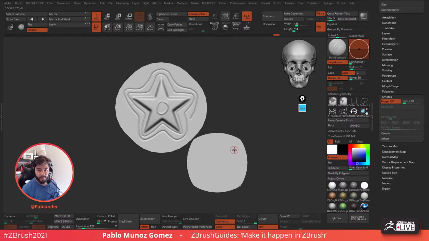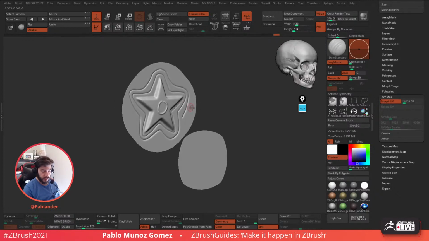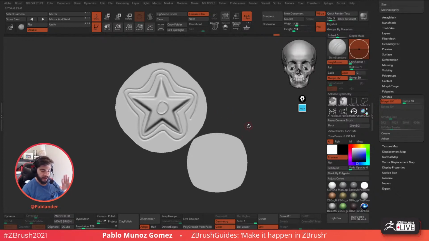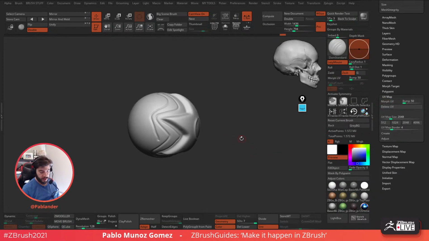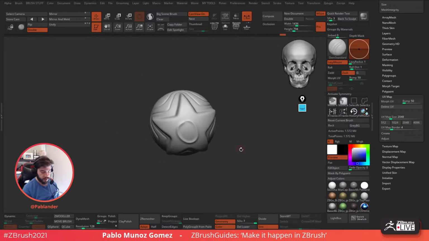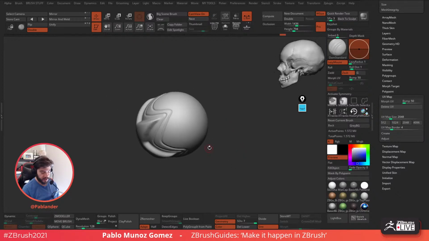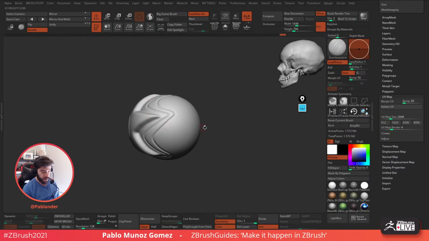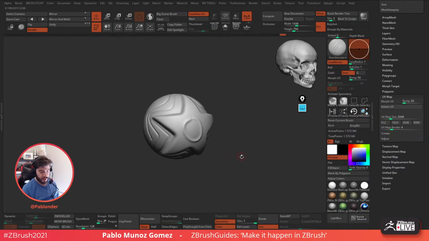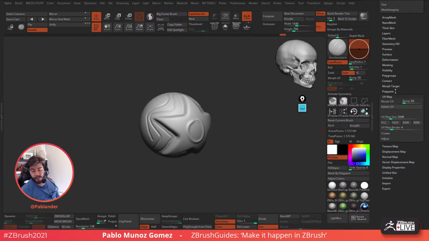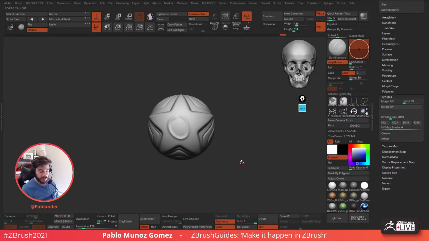I mean, it's going to wrap around, but it's not necessarily getting distorted because you're basically adding this volume in this kind of flat mode of the UV. And then you just need to click on Morph UV, and it's going to wrap this back to this area. So it has the same kind of distance, the same level. But yeah, it's a pretty easy way to go about it. Just using the UV Master to generate UVs, and then the Morph UV to do this type of thing. So that's one way to apply, and I'm not sure if that's the question, but to apply an alpha or an image or something like that in the Y and the X axis.